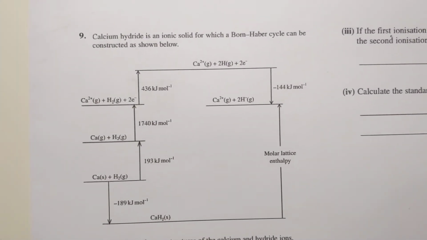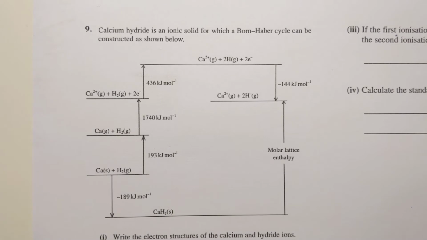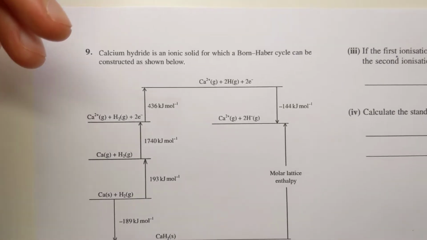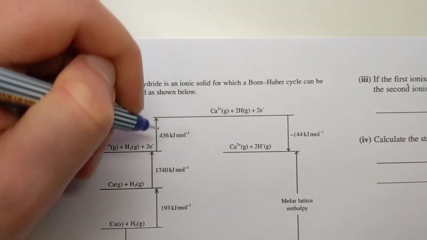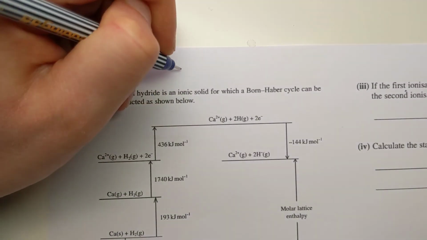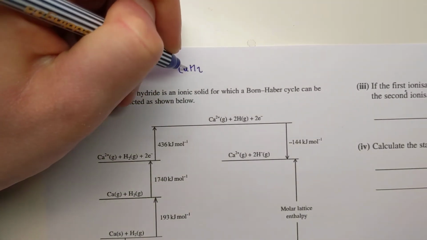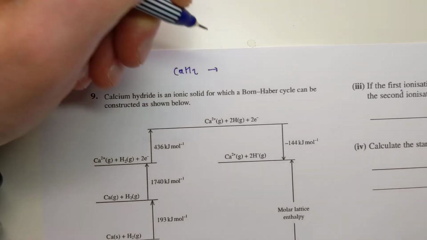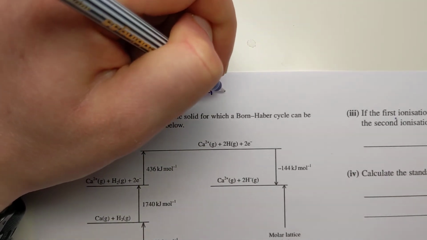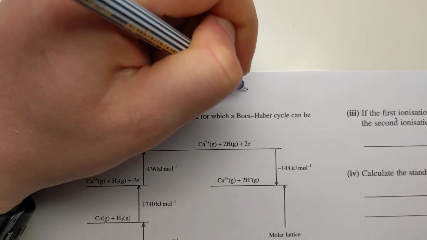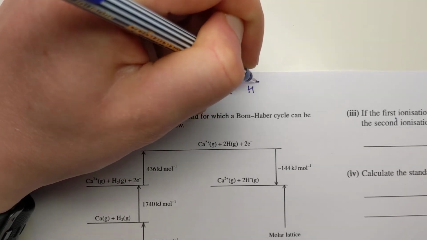It's calcium again, so we've seen that before. It's calcium hydride though. Hydrides aren't really something we've looked at so far in chemistry. Essentially it's quite an unusual compound, so the formula you can kind of get from the bond cycle, it's CaH2. If you think about how that must work, the only way you can get that to drop into CaH2, it must be Ca2+ and 2 H minuses.